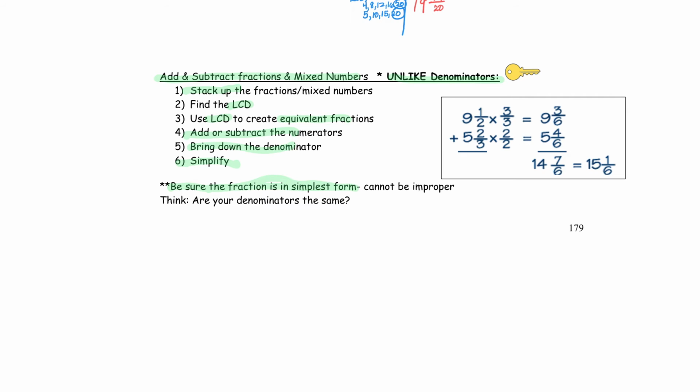And boys and girls, please be sure the fraction is in simplest form. It cannot be improper. If your answer has an improper fraction, whether it's by itself or with a whole number, you have to change that improper fraction to a mixed number, and sometimes even add it to the whole number that's already there.